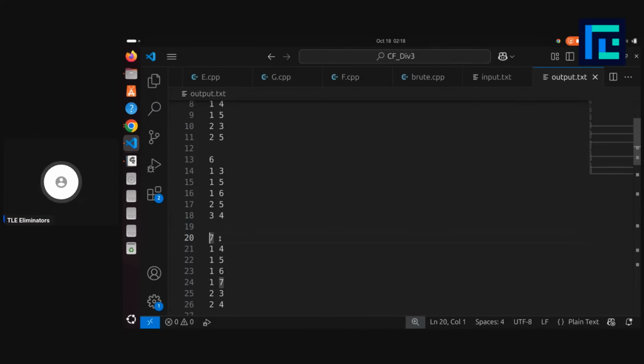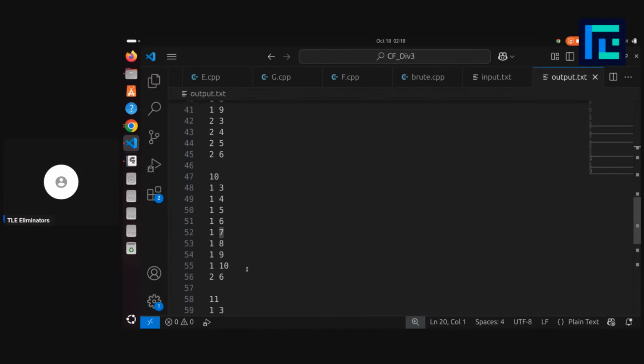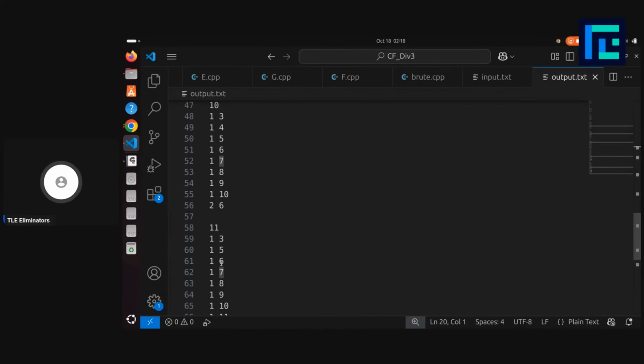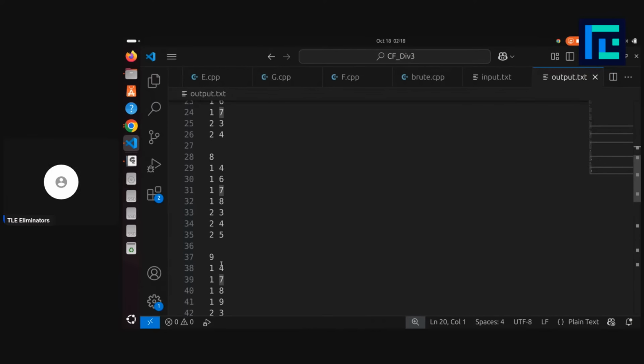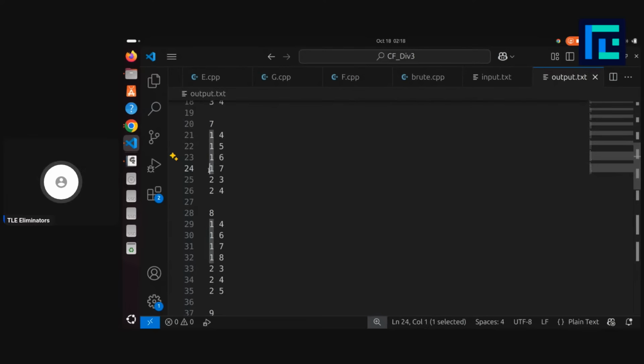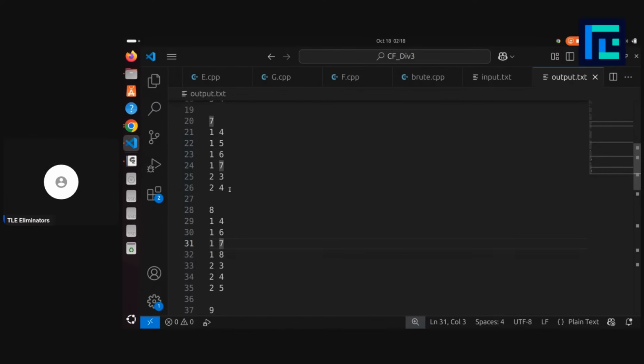But from 7 onwards, 7, 8, 9, 10, 11, for all of these test cases, you get an answer which has only ones and twos. If you just look at the left hand side of these edges, you'll only find 1 and 2, right? Basically what I observed was it is always possible to make an answer using just 1 and 2.